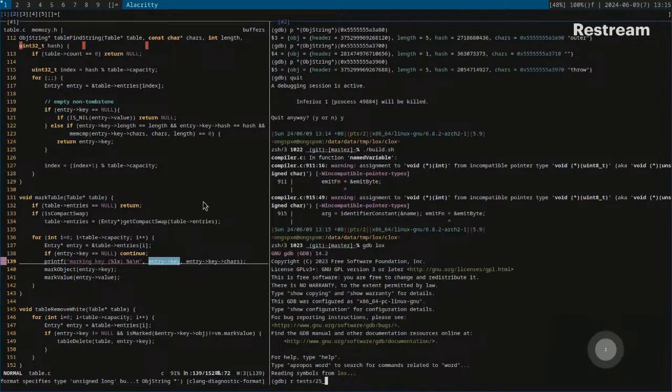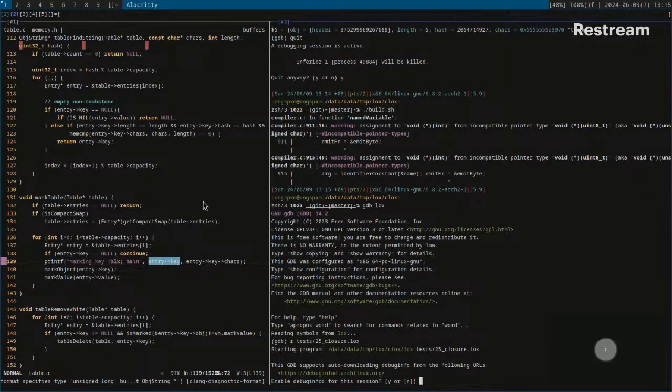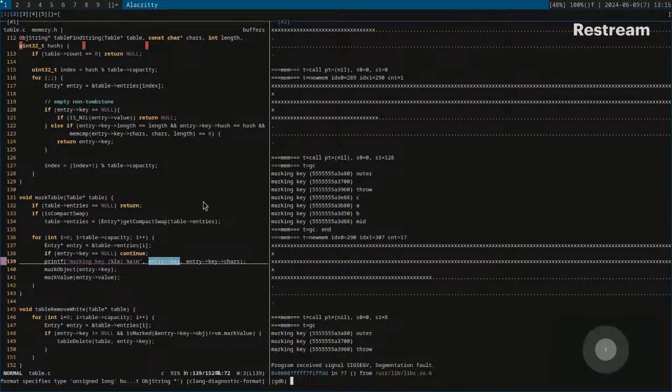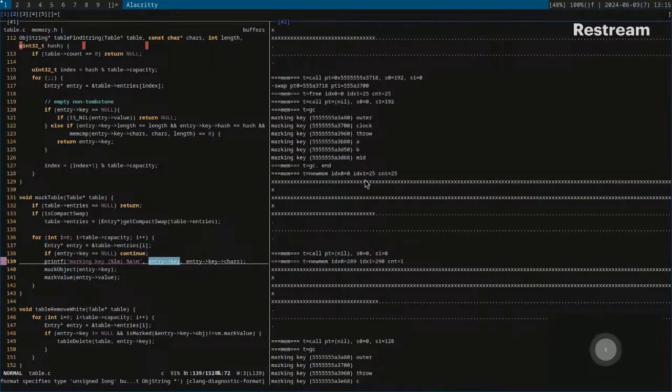Okay, run test 25 closure. 700 always has nothing. Oh, it's clock. It's clock, it's used.